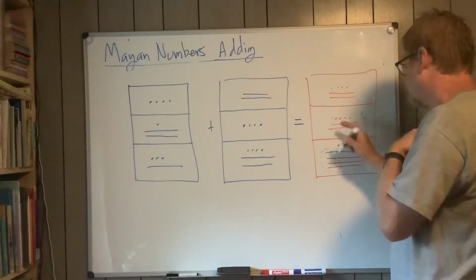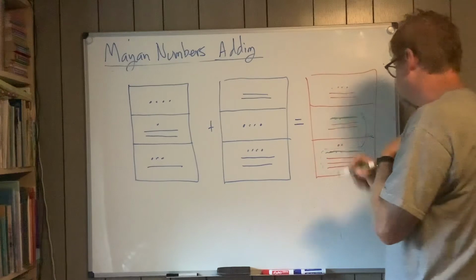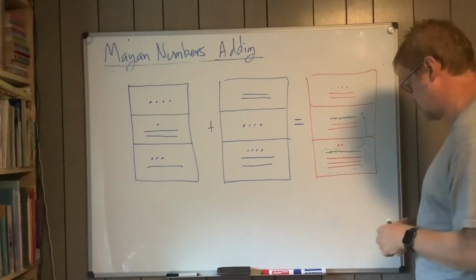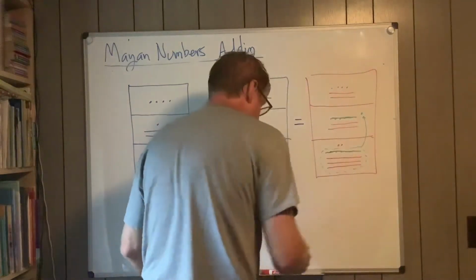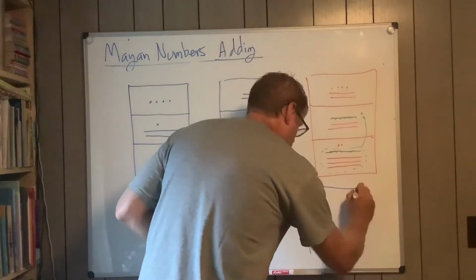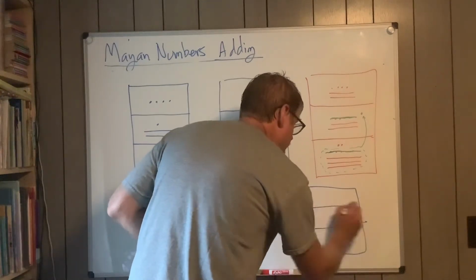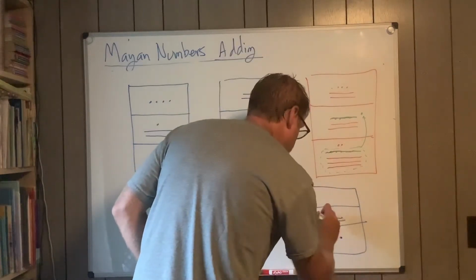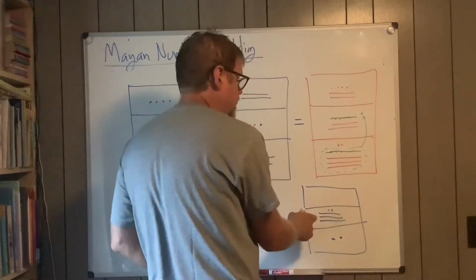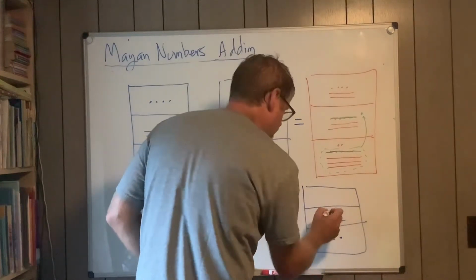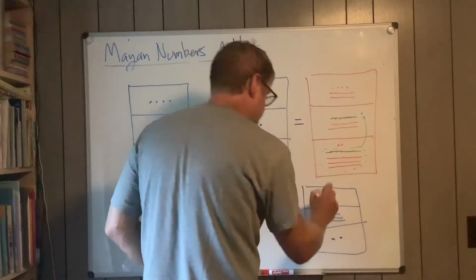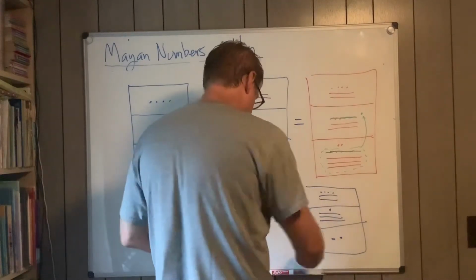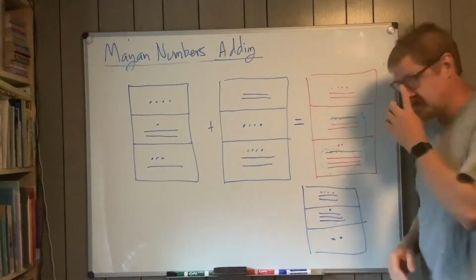Okay? So up here, I've got, again, 5. So I'm going to make that a bar. And then we're good with that. So the only other thing I might do is just redraw this to make it a little bit more clear. Okay? I have 2 dots. I have 3 bars and a, sorry, 1 dot. And then I have 2 bars and 1, 2, 3, 4 dots. Okay, so that's how to do that.